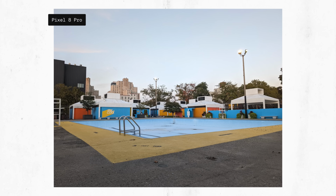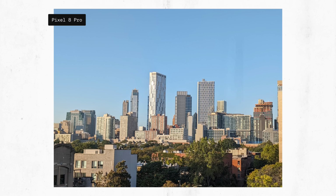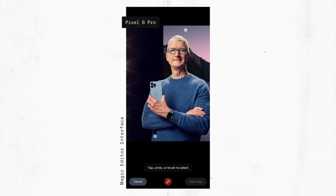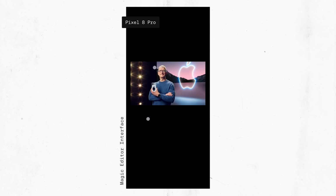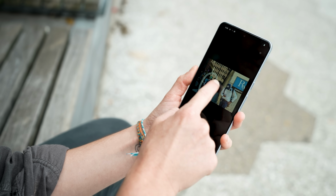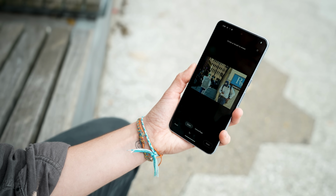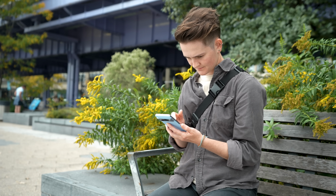This camera takes photos well, but it can manipulate them even better. Google's Magic Editor now not only allows for erasing objects or people, but you can also fully move things within the frame, or change the expression on folks' faces. These AI editing tools are fun, and making them accessible to everyone is great, but it also accelerates the creation of false narratives or realities, especially when you can do this to any photo you upload to Google Photos.